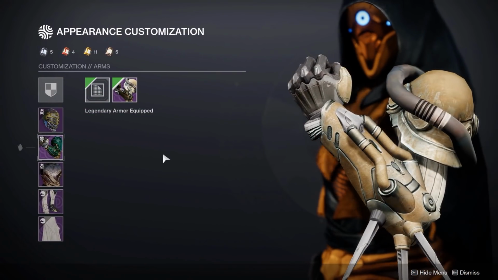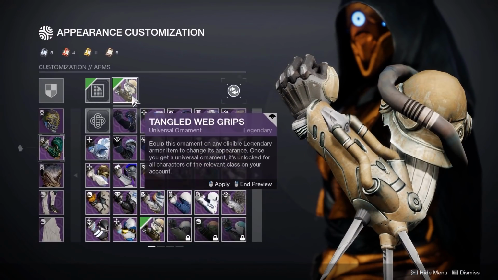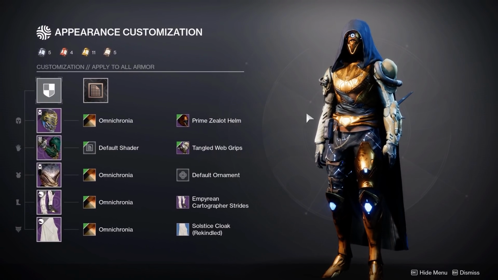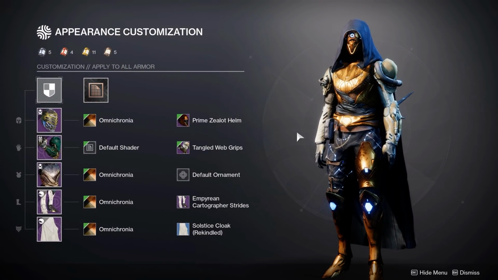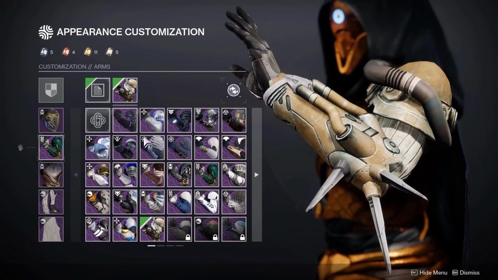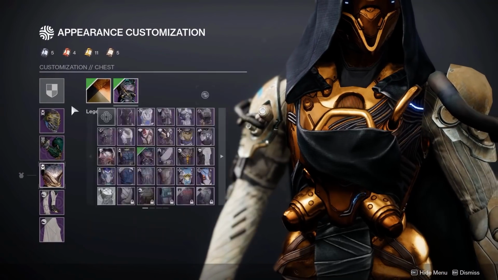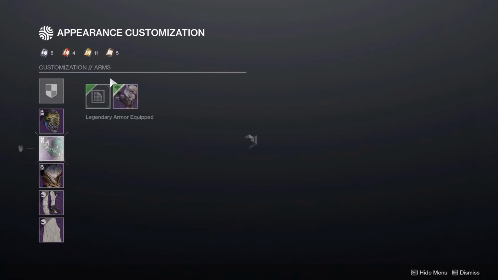So what I want to start off with here is something I've already transmogged, and that is the Tangled Web Grips. This is overall a super cool design. If you want somewhat of a scavenger or tech look, then I'd 100% recommend this. You could pair it with the new interlaced and create a set based off that.